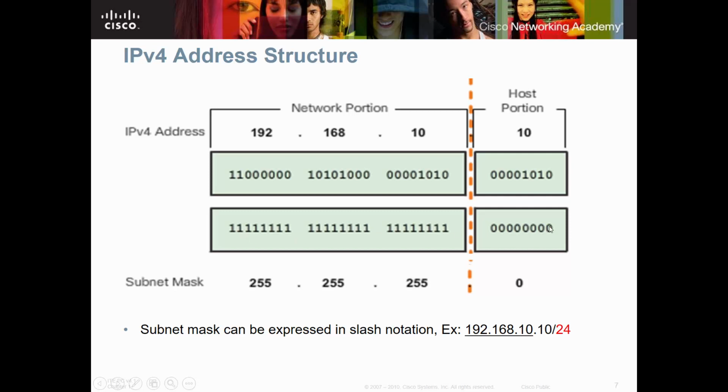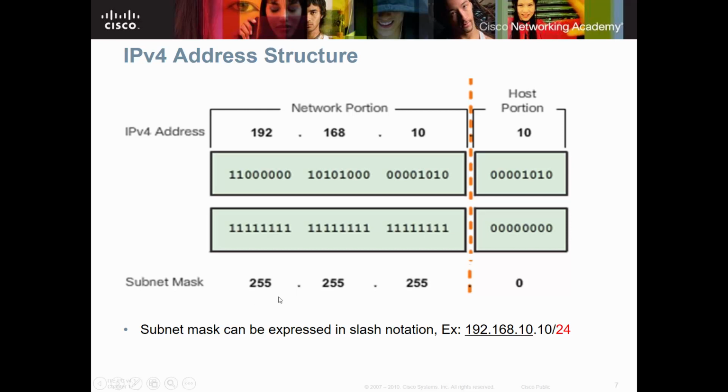Now let's take these numbers in our subnet mask and convert them to decimal. A combination of all ones translates, as you remember, to 255. So 255 right here, 255 right here, and 255 right here, representing all those ones above. And for these 8 zeros, the equivalent would be 0 in decimal. So this is what the subnet mask of our address looks like. So whenever we use the address 192.168.10.10, we must include the subnet mask with it so we could tell which part of the address is which.